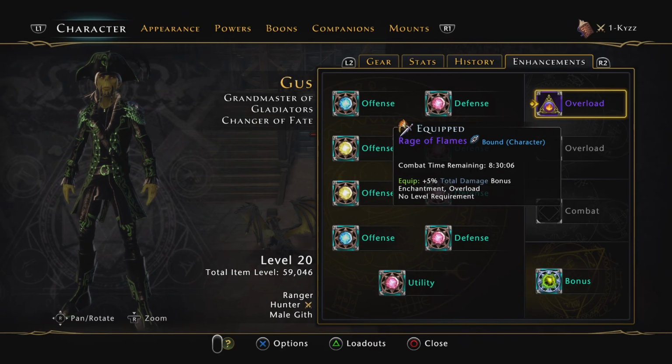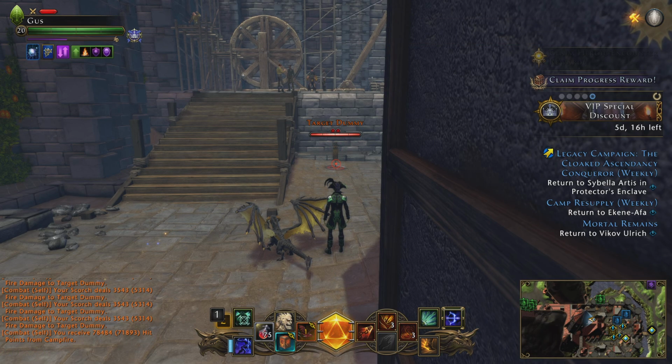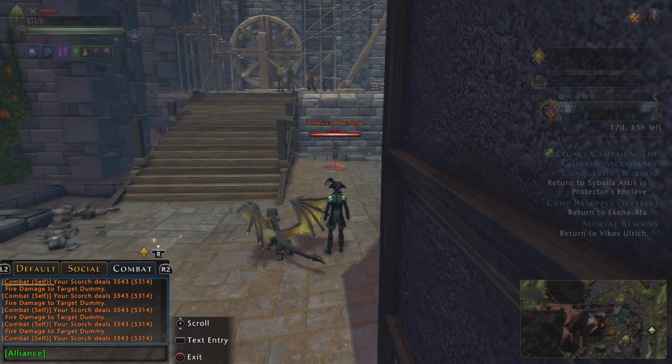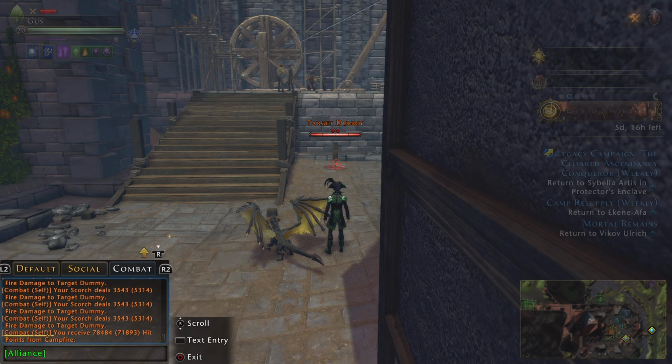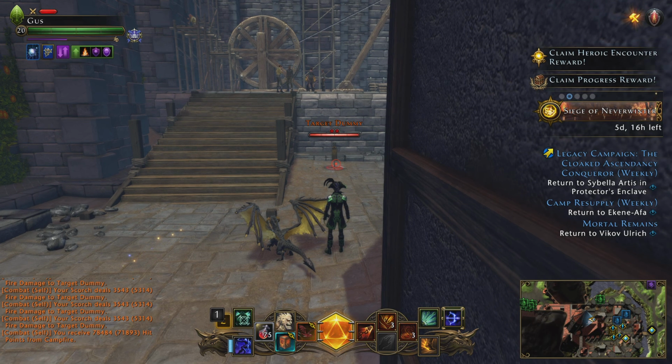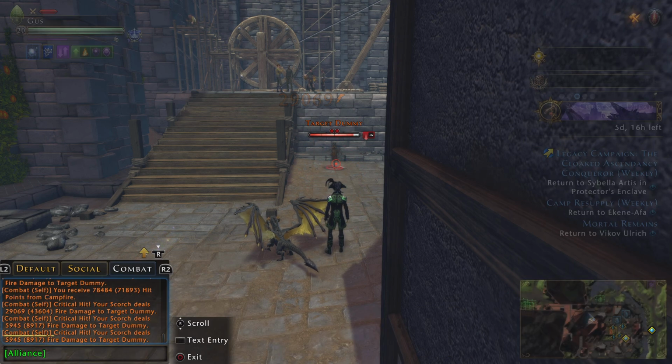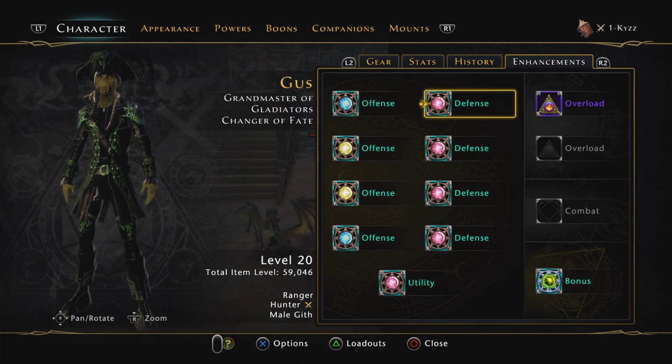Okay, so what I'm going to do now is I'm going to equip Rage of Flames right there. Let's see if this increases the damage by 5%. And remember, the ticks are either going to be 35.43 or 59.45. No stats change when I equip the Rage of Flames at all. So let's see now. 35.43 or 59.45? 59.45. So guess what that means? Nothing changed. The Rage of Flames outgoing damage does not appear to affect the damage of that whatsoever.